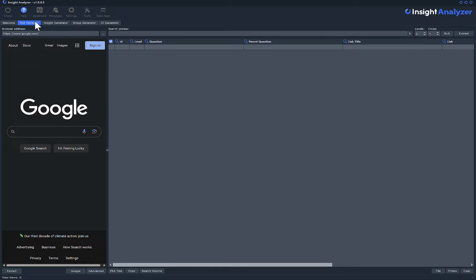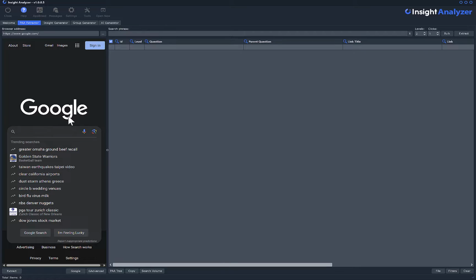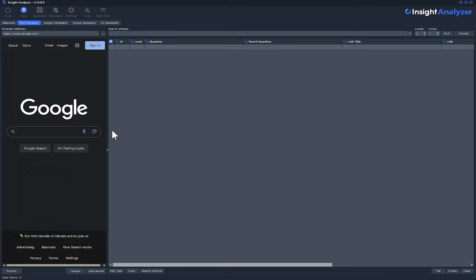So this tool, Insight Analyzer, is the best tool that I've seen to help you with content planning. Even if you're using one of my tools like Bloggy, or you're using Tarantula, this can be a great supplement for it, because it can give you great topics to create your content on. Let's see how. Right next over here, it's got Google loaded, and it uses Google in real time to get you all the data. So you know the data is coming in authentic. It's not just trash. It's all coming in from Google, the best source for such data.